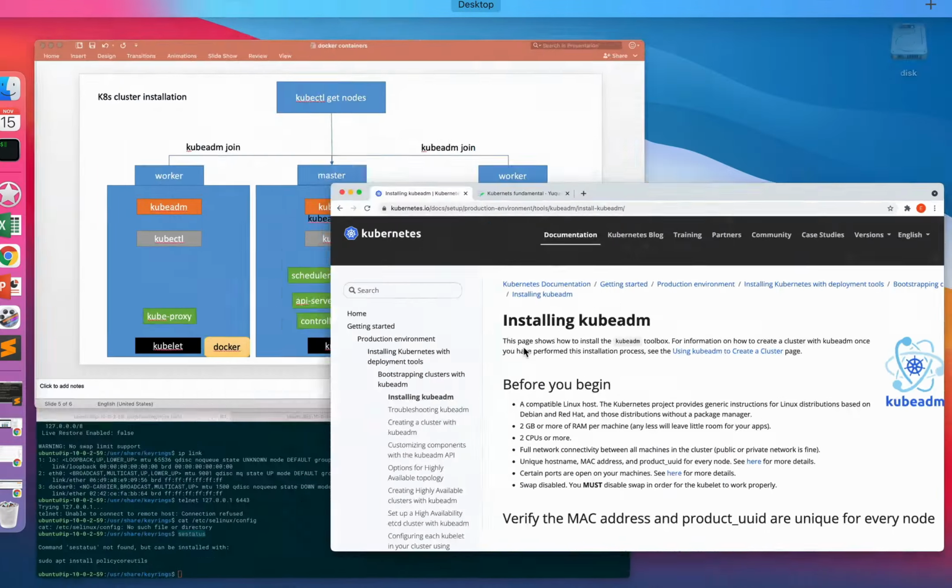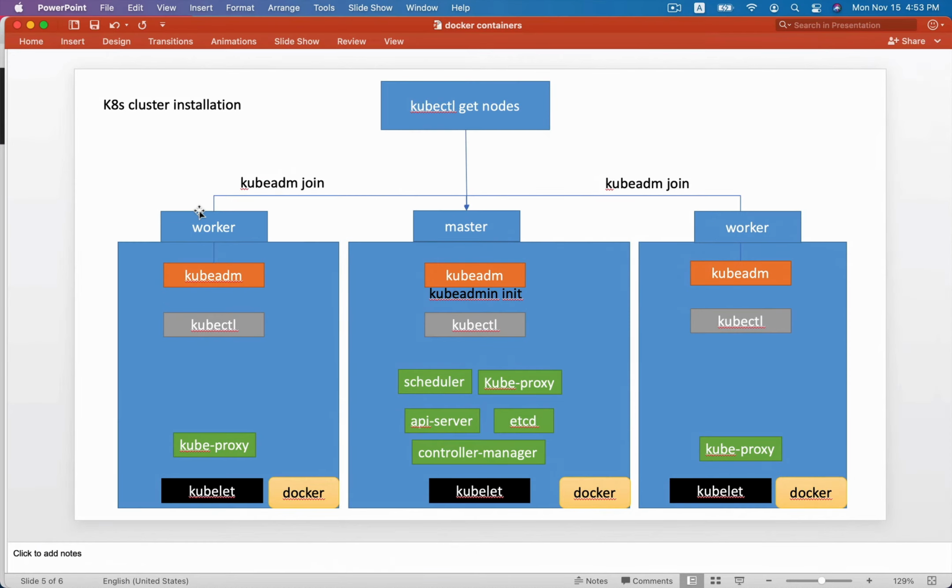In this slide we can see we need to install Docker in advance and then install the kubelet, kubectl and kubeadm components.